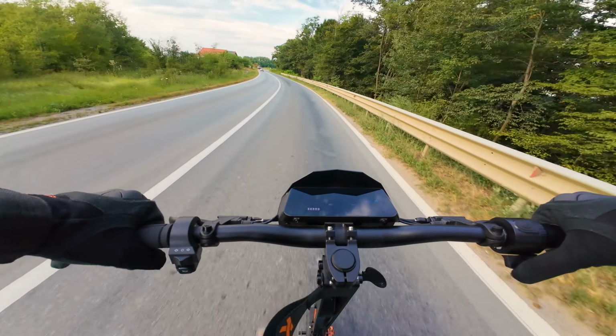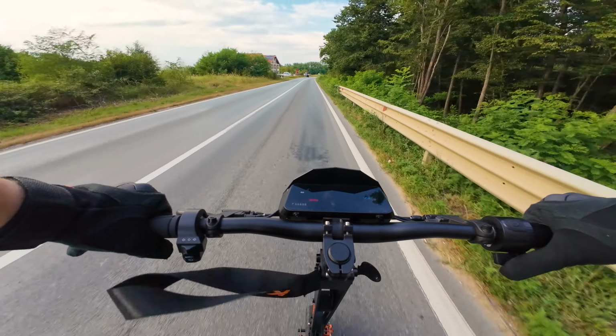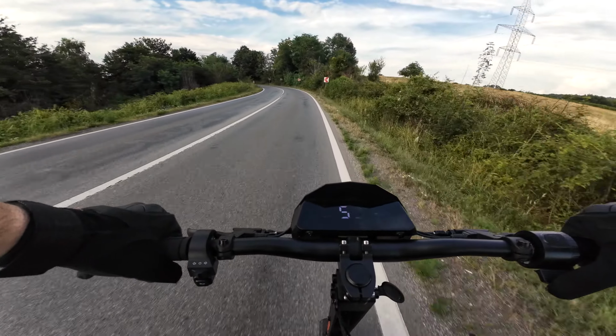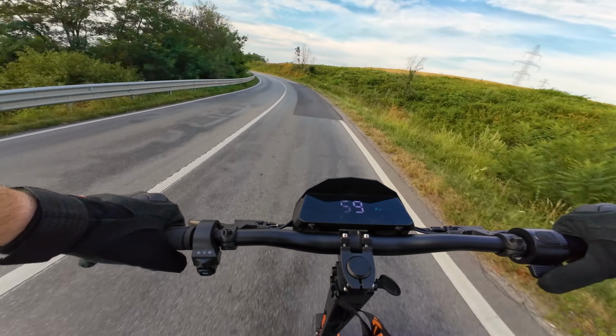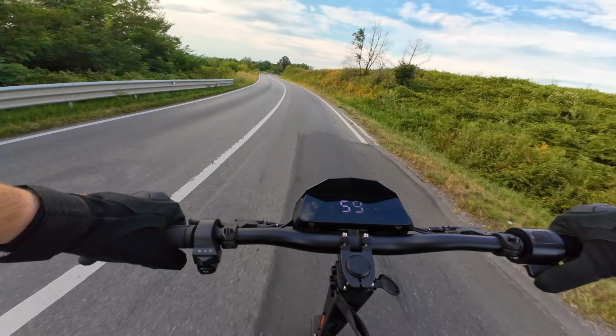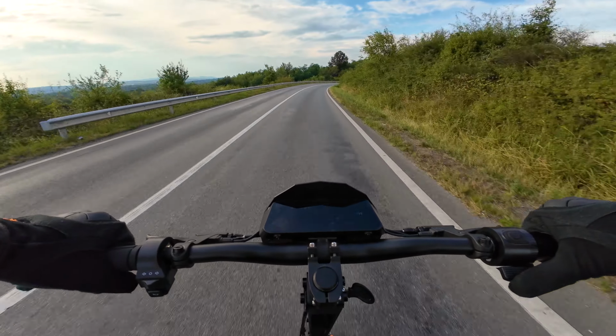When it comes to stability, the 11-inch tires help a lot, combined with the included steering damper. The G3 Pro also has a lot of stability, but I wouldn't say the same when it comes to the G2 Master, where you really have to hold the handlebars tight at those speeds just to make sure it will not start wobbling.